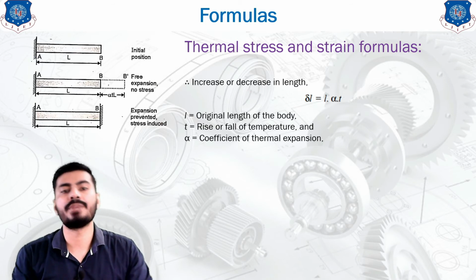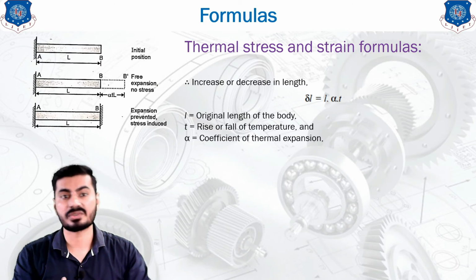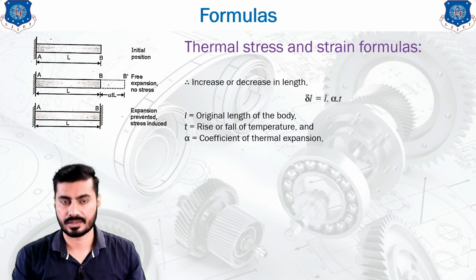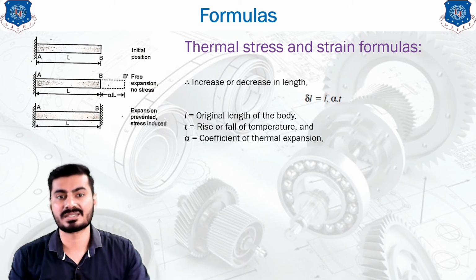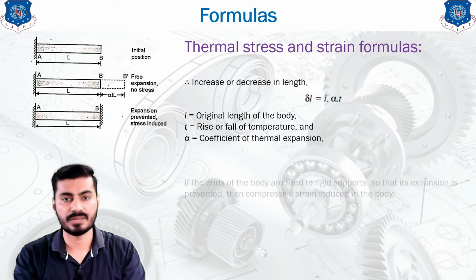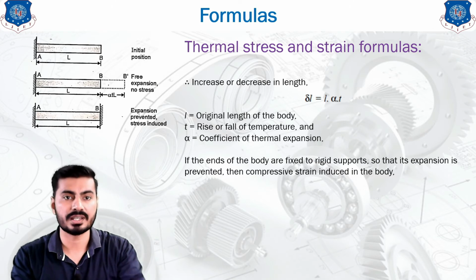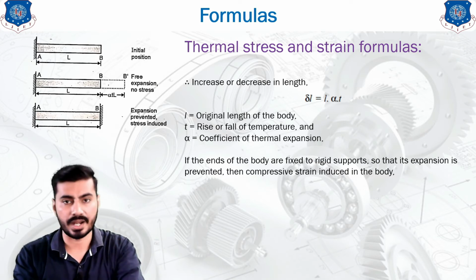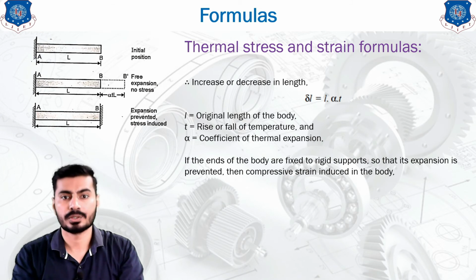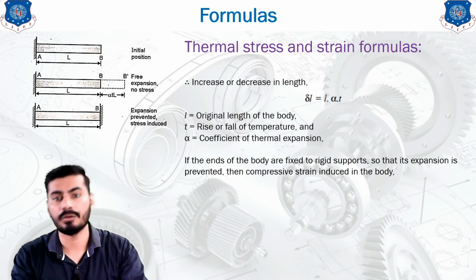Now, if you prevent this expansion, then stress and strain come into the picture. The body will resist this prevention, and due to this resistance, stress will be generated, which we have already seen in the previous slide. So, first we will define the strain, and based on that strain, if the prevention is provided, we will calculate the stress.